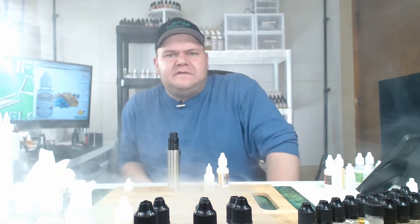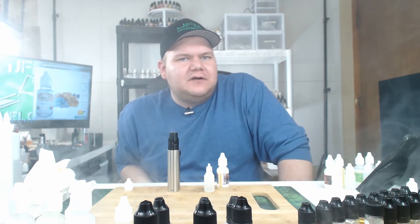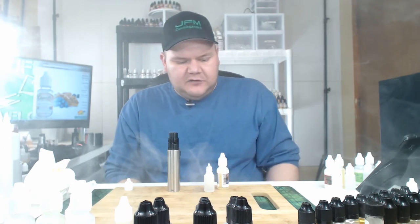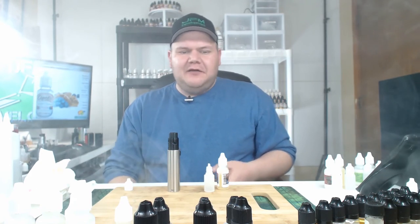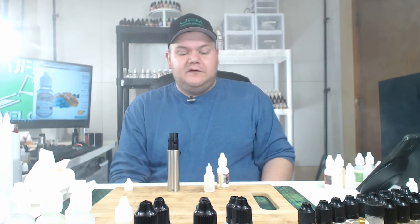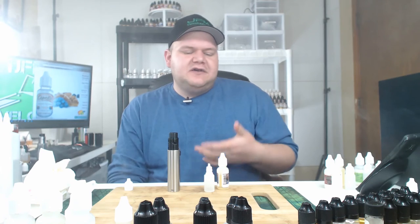Now, is this a good stand-alone flavor? I'm kind of undecided at this point. I don't think it is a good stand-alone flavor. From what I'm tasting right now, it's going to need work — it's going to need some more flavors to help build it up. Maybe in a week from now I can make that claim. What flavors would this go good with? I could think of a nice one: a blueberry muffin flavor — that would probably be a perfect one to pair this with. Other bakeries with blueberries, maybe a blueberry pie or something like that. So there is potential here.